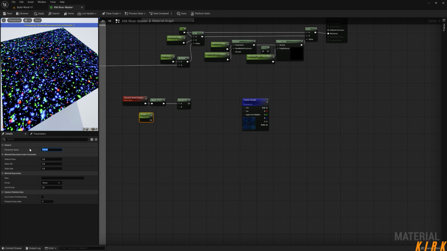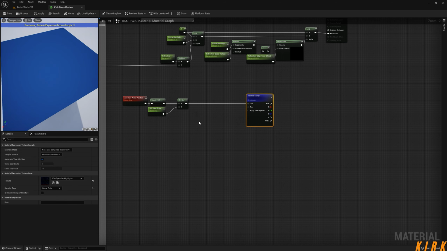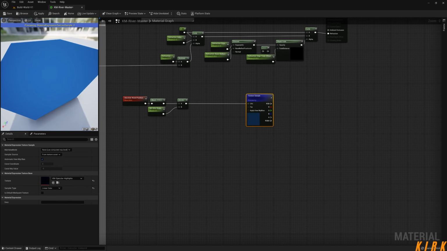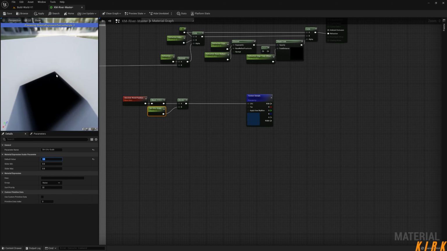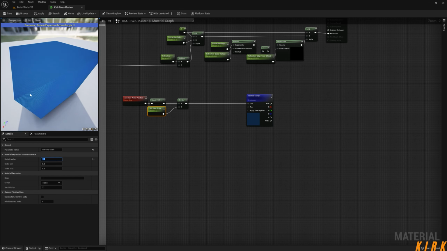So I'm going to put in here SH for specular highlights, UV scale. Right, so we're just going to leave that like that. We're going to plug this into our divide node. We'll plug this straight into our UVs of our texture. As you can see now, it's just all blue. There's no value in this scalar parameter. If I hit 1 on here, you'll see now just on the corner there, we're getting them little cubes.